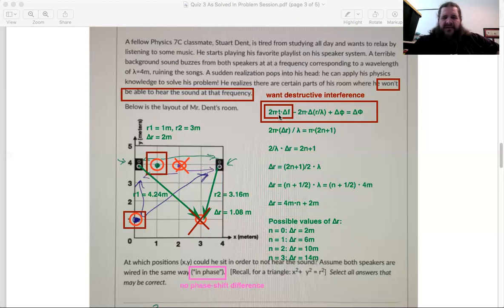Because as time passes, this value is going to be gradually increasing, and there will be some instance in time where it hits a whole number of cycles, then something and a half cycles, then the next whole number of cycles, then the next something and a half cycles, in terms of total delta phase. And that means it's going to be oscillating between loud and quiet and loud and quiet. That oscillation between loud and quiet is what we call beats.